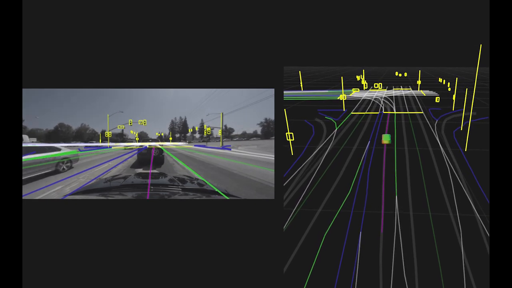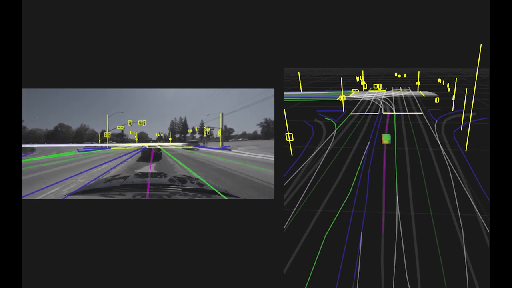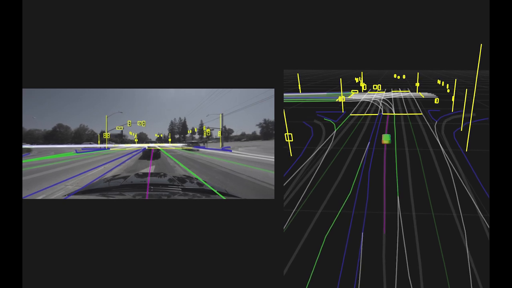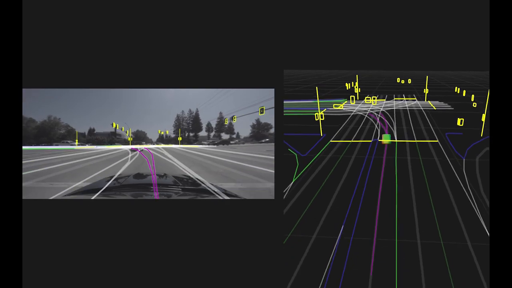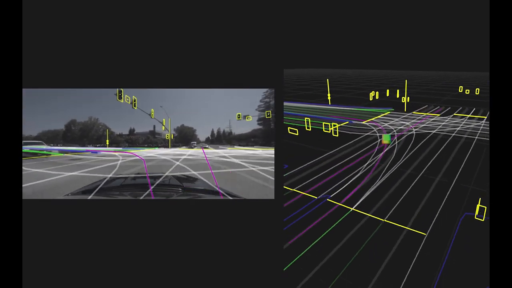After the ego car is localized to the map, we can project the 3D map into 2D camera image space and generate the video on the left. If the 2D map projection matches with what the camera sees in the real world, this means that the map is correct and that localization to that map is accurate.